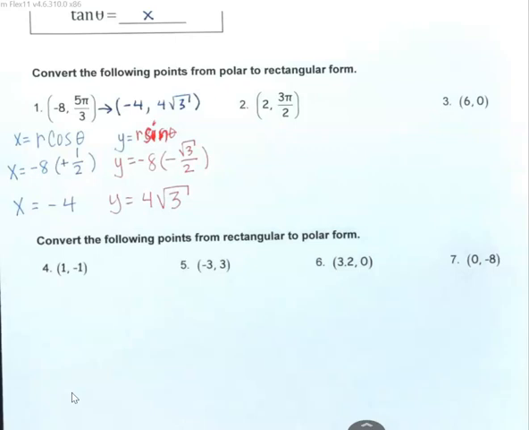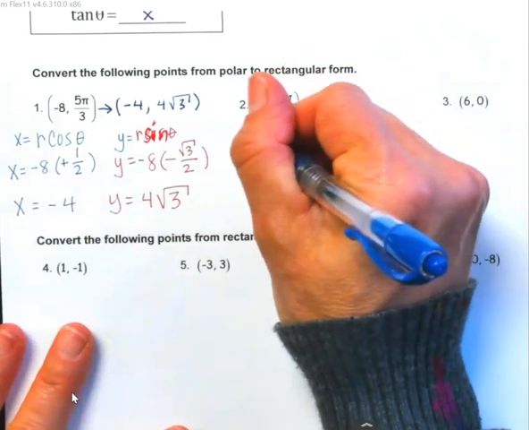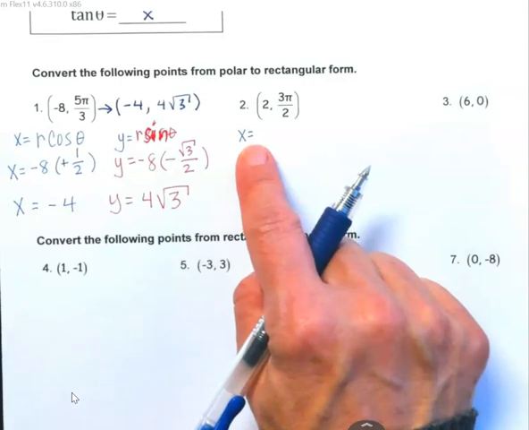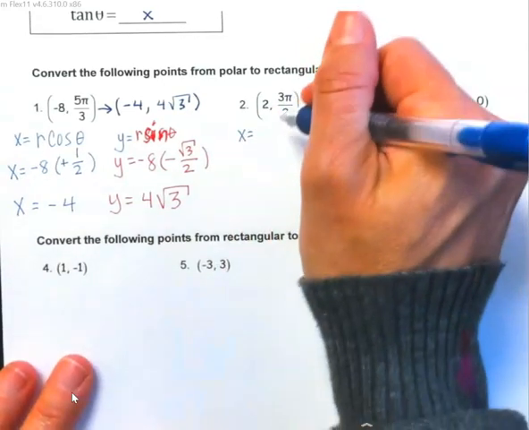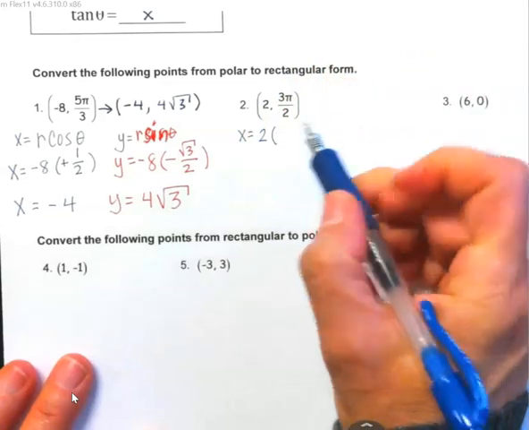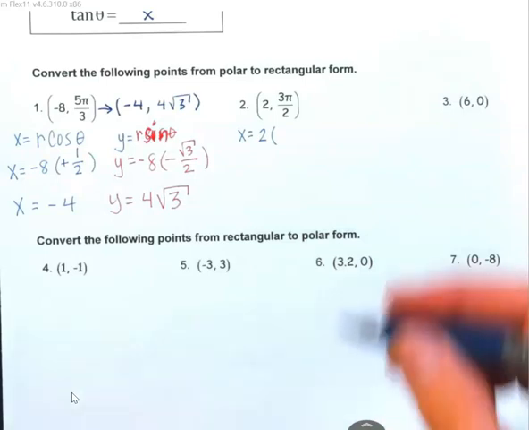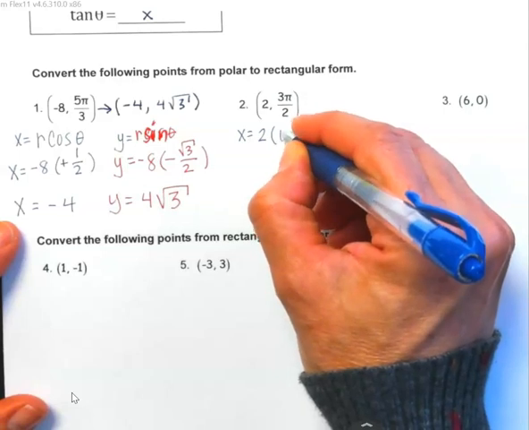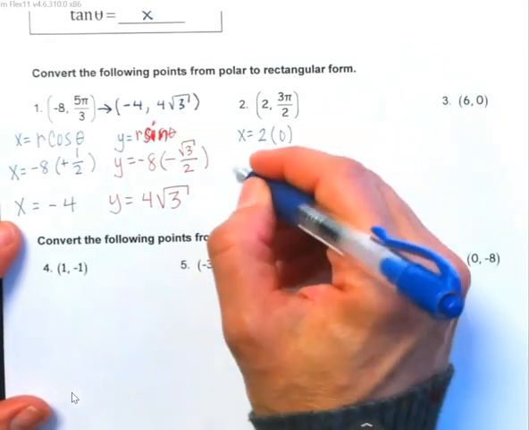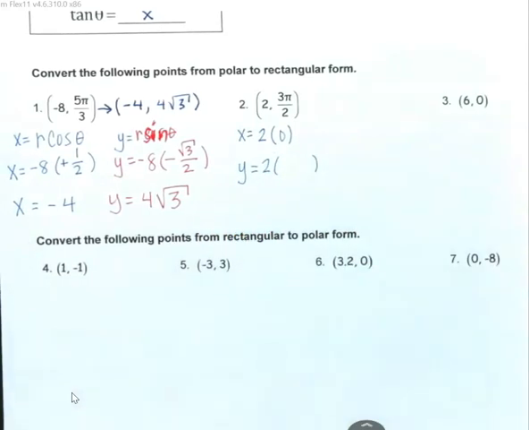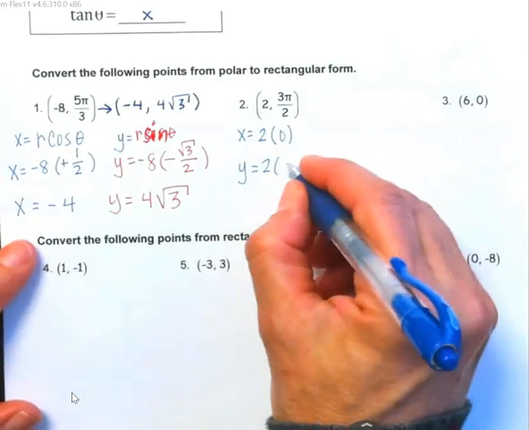All right, let's try it again. Next one. All right, polar form. So we're going to focus on x. X is going to equal r cosine theta. So x is going to be 2 times the cosine value of 3 pi over 2. Remember 3 pi over 2 is at the bottom of the unit circle? And it's stuck right on the y-axis, so that's going to be times 0. What's the sine value of 3 pi over 2? Yes, -1. Good. Okay, awesome.